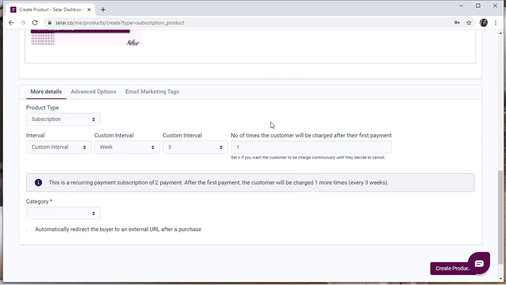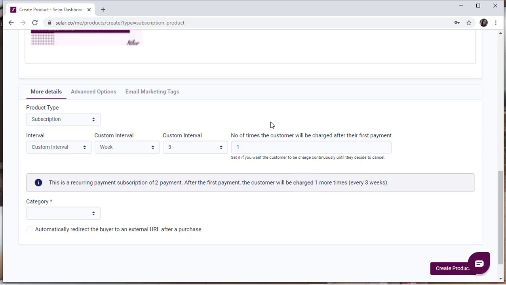Another thing to note is whenever we try to charge a customer and it fails, we send an email notification to both the merchant and the customer that the charge failed, with a reason why. Example, insufficient funds, card expired, or card declined. That way you are both aware. When we are trying to charge a card for the first time and it fails, we'll try again a day after and 2 days after. That is, we try to charge your customer's card 3 times. And if we're unable to do that, we're also going to let you, the merchant, and the customer know why we're unable to charge their card.